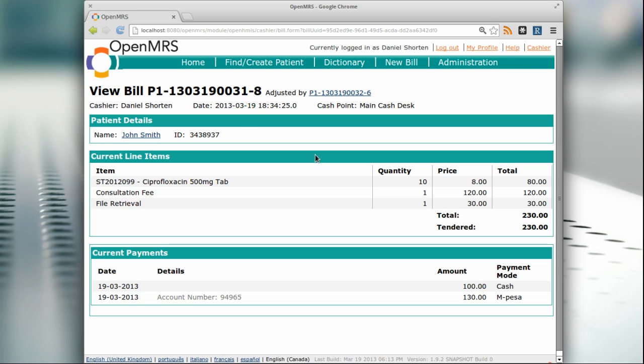So in that way, you can't just go editing bills. A cashier can't do that without leaving a trail. And in the future, we may add some features to have this action only available if you have special credentials, or maybe we'll add a supervisor override or something like that, so that just a regular cashier can't adjust bills.